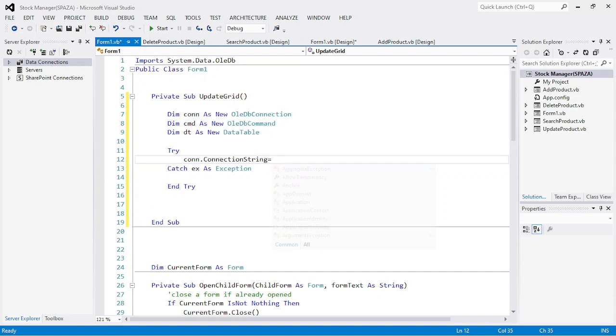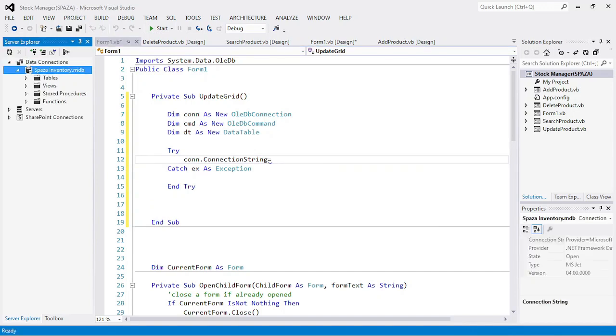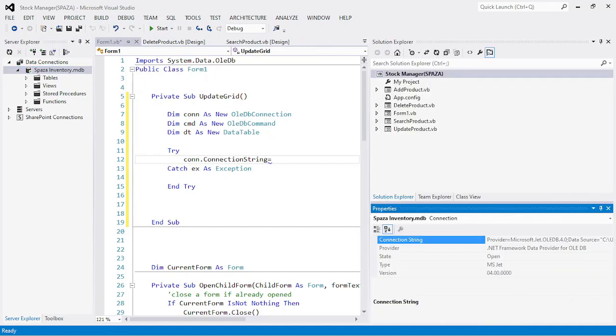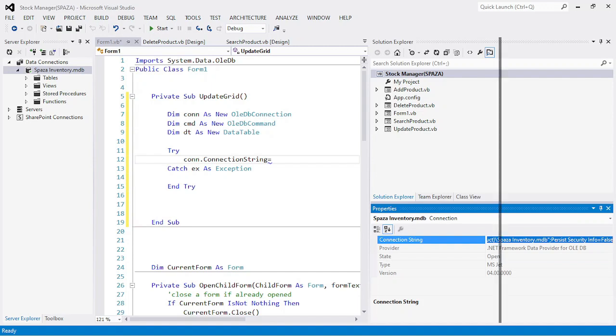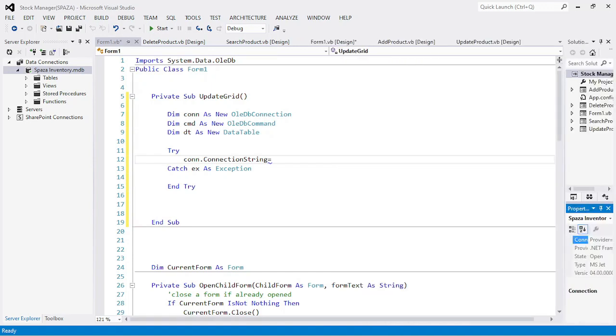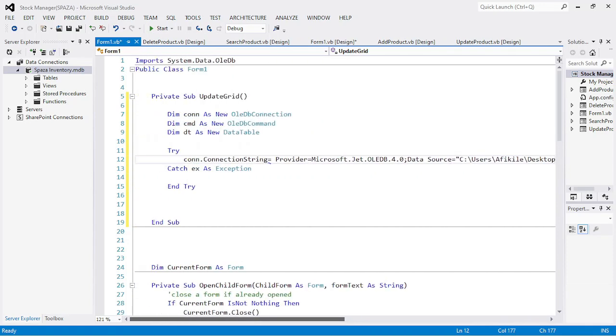Now we go to our database connection, and we go to its properties. We copy this connection string, and we paste it here. Then we put double quotes in the end and double quotes in the beginning.